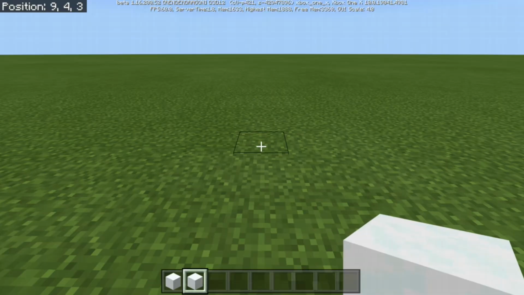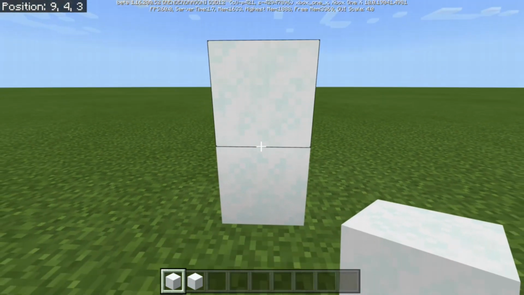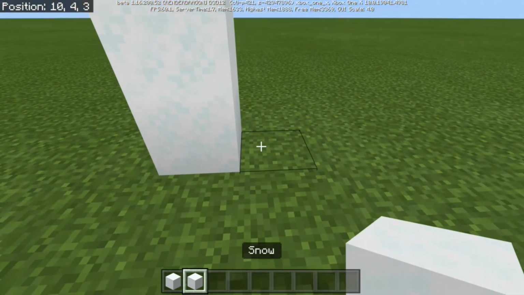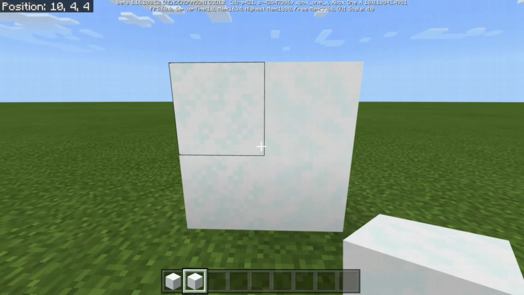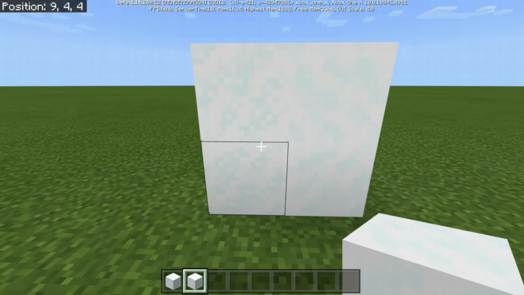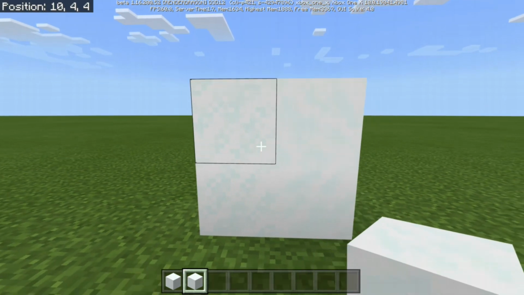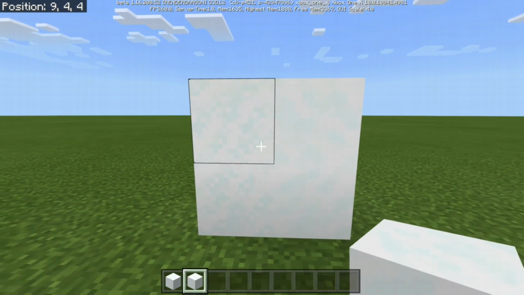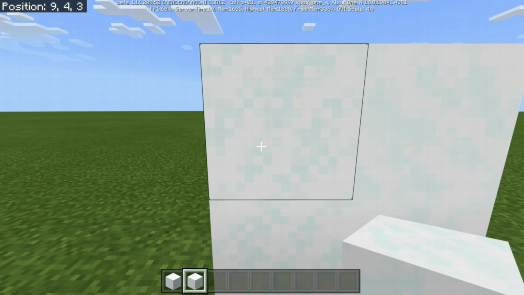Let's go ahead and take a look at the powdered snow. So if we place a couple blocks down like this, this is the powdered snow and its texture. And if we place a couple blocks of snow right next to it, you can see they are very similar, but there is clearly a difference. And I imagine it would be very hard to see if you're just running along and running into these two.